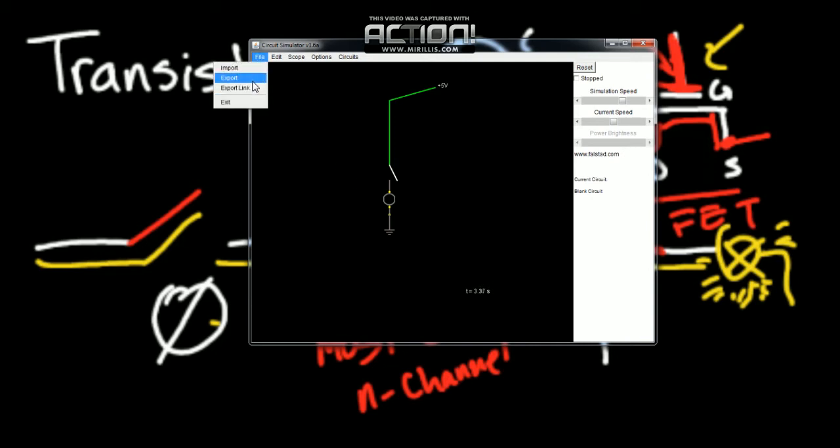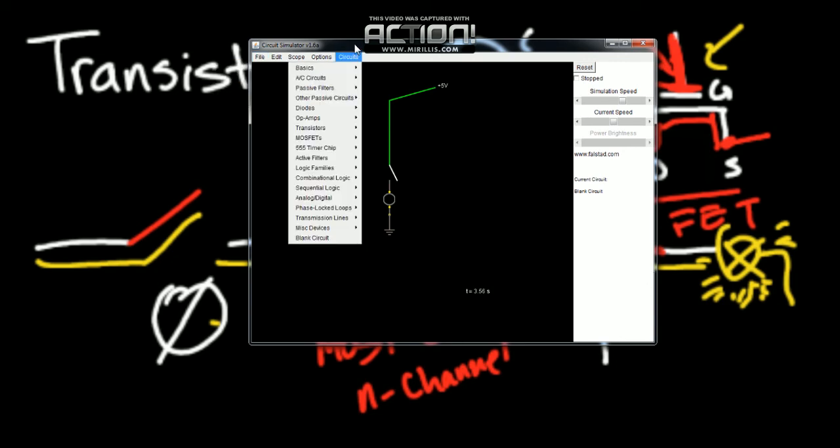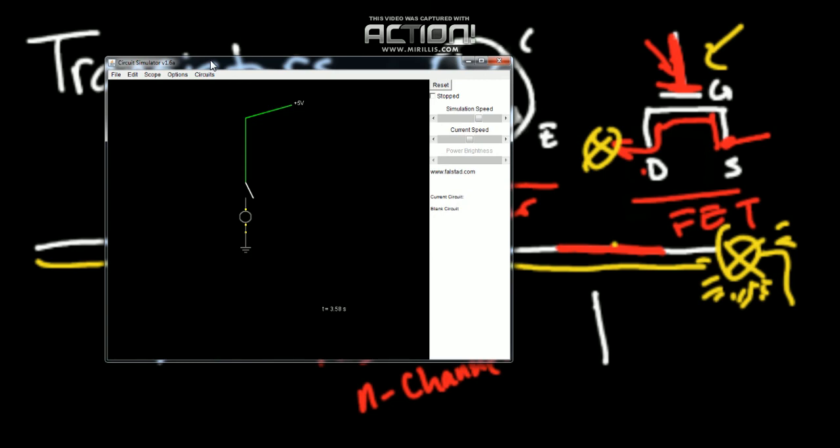You guys can export these diagrams, and I'll be exporting all my diagrams to my GitHub account, with resources down below in the description. You can then import all of my diagrams, and so you can play with some of the circuit diagrams I'll be drawing as I show how we can implement the logic gates using transistors, mostly the N type. I think once or twice I had to use a P type, but hopefully you guys will have fun.